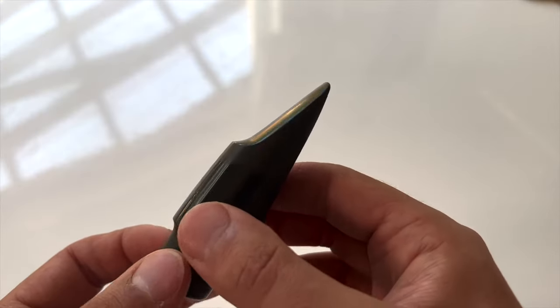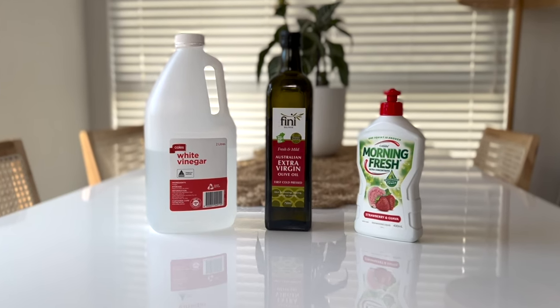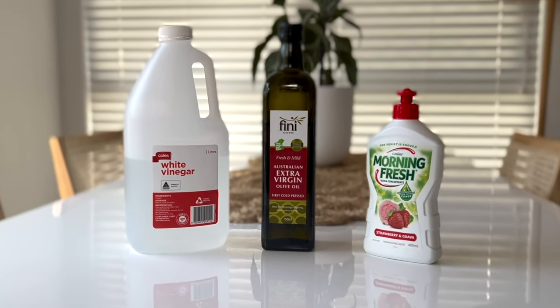Hey everyone, in this short video, I'm going to show you how to clean your saxophone mouthpiece and transform it from this to this. Better yet, we're not going to use any harsh chemicals, just a few simple items from your cupboard at home. So if you've got some stubborn stains on your mouthpiece that you can't seem to get clean, this is the video for you.